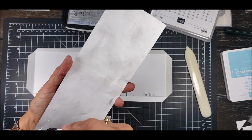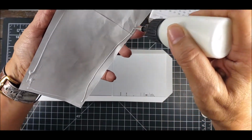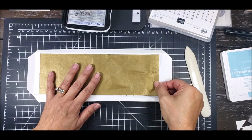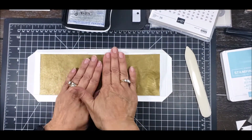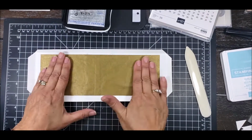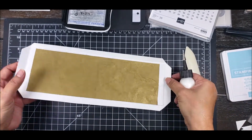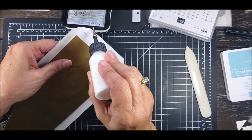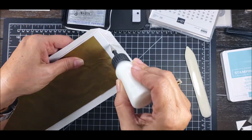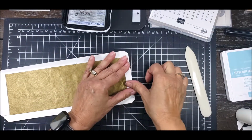So again, I'm just going to take my liquid adhesive and place it all the way around and stick this little bad boy down right in the center there, particularly where I want these two. I mean, you don't need one that big. You really only need it to cover these two little slots right here, but I figured why not. Okay, now I'm going to take these edges and fold them over. Again, I'm going to use some liquid glue. You could use tear and tape or whatever strong adhesive you like to use, and just fold those in.